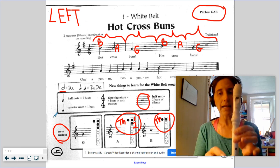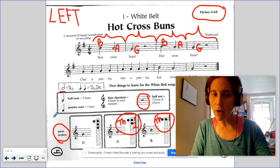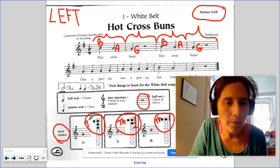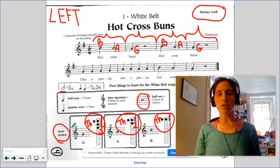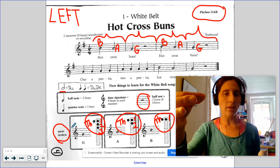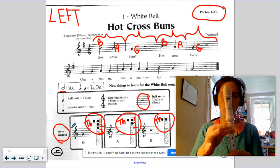Okay, we've got A down. Pause the video if you need to practice A a little more. If you're ready to move on, let's look at G. Down at the bottom, G, it says, is thumb, 1, 2, and 3. So if we just used our left hand for A with thumb and 1 down and 2 down, now we're going to add our third finger, rolling the thumb over the thumb hole. Thumb 1, 2, and 3.